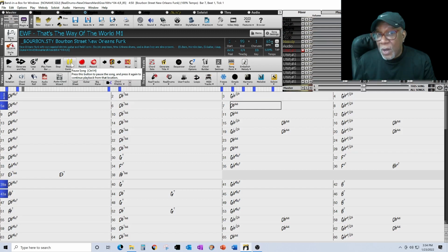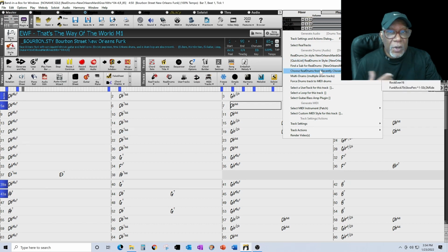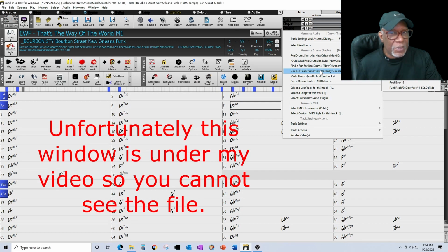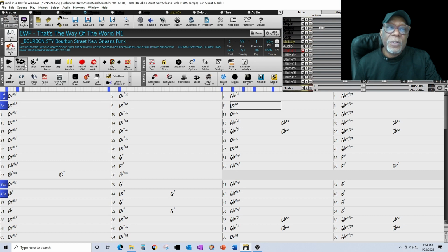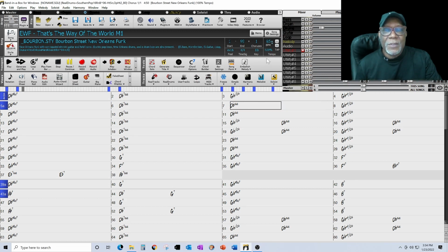And I wanted that. So I'm going to change the drums out. So I look again and decide to change the drums out. I'm going to right-click on drums. I'm going to look at my list of drums, right? So I'm going to try to find real drums from currently chosen favorites, because I always mark favorites. I'm just a big fan of doing that, right? And it shows me Southern Pop 16 R&B, whatever you want to call it, right? I'm going to bring that drum set in instead. I'm going to regenerate.